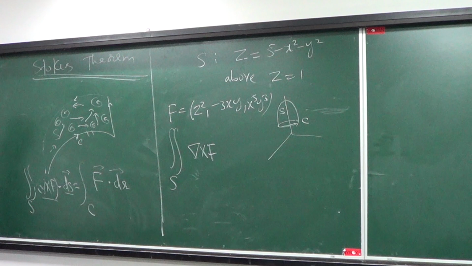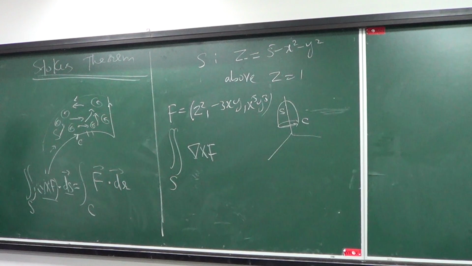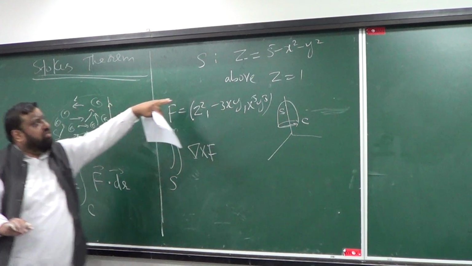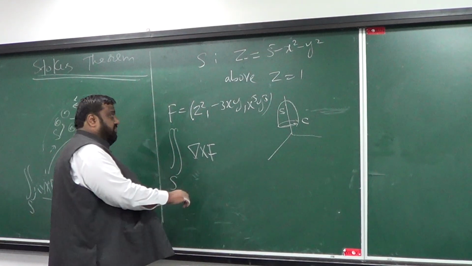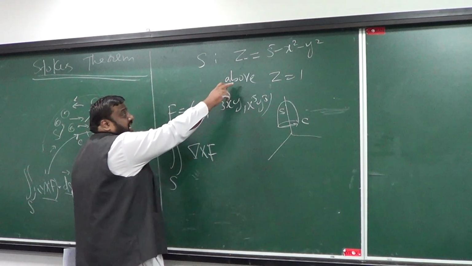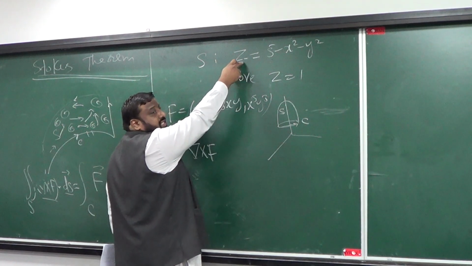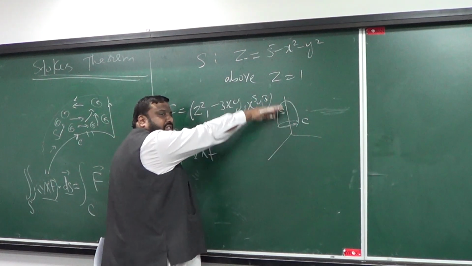Okay. So how can I compute it? One way is that I just compute it directly. Can I compute it directly? For this, you need to have a parameterization. So what would be the parameterization of it actually? So U, comma V. That's really a Monge patch. So yes, that's really a graph surface.